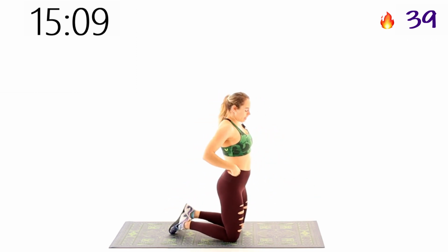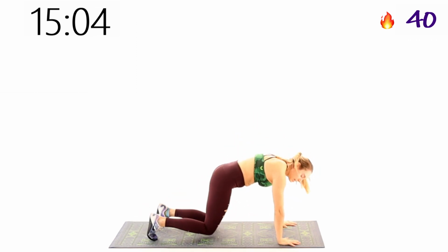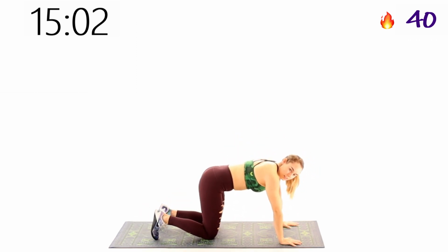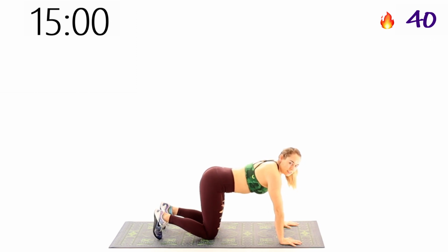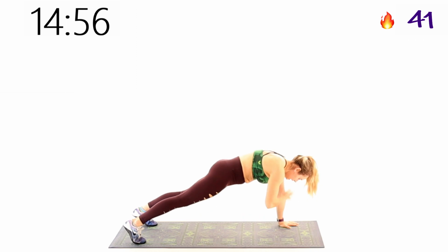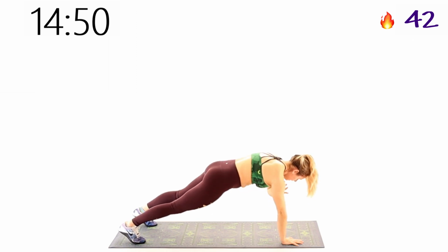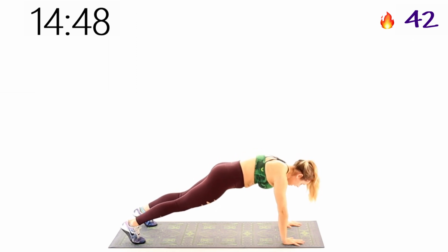Cross shoulder, high plank touch. So you're gonna be in our high plank position like this, touching our alternating shoulders. In 2, 1, and go. Up in the high plank position, touch, touch, good. And now alternate sides, touch, touch, good. Starting with the opposite one each time.